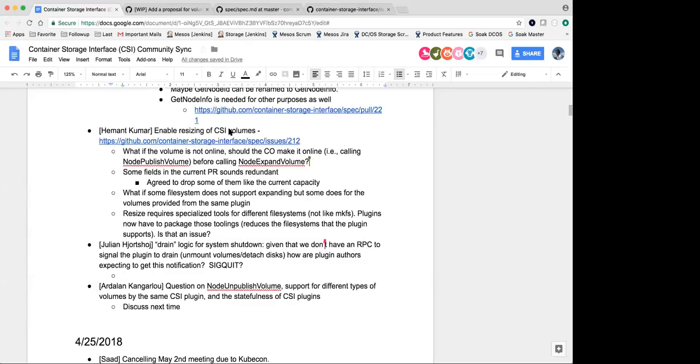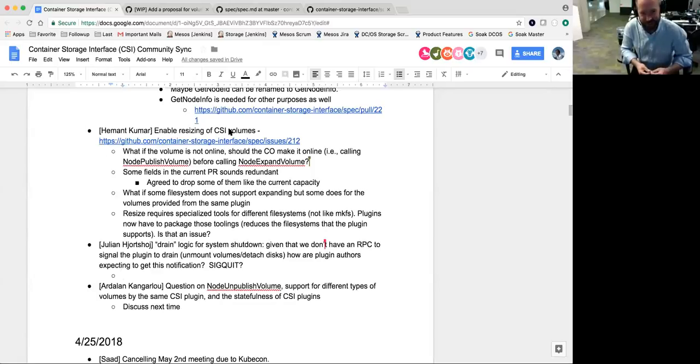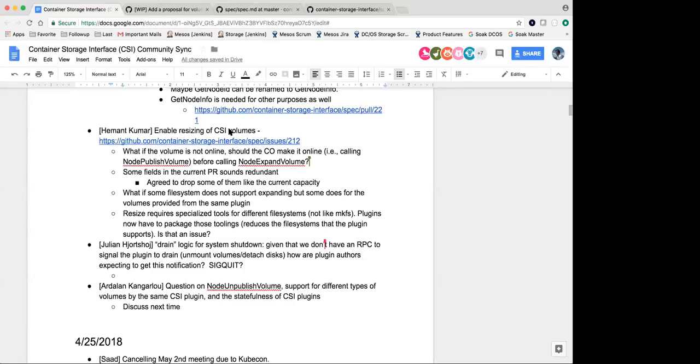Yeah, I can see that being useful in some cases. But I think using a signal is probably not a good idea because then we have to define the process. The CO has to know the process ID of the process to send a signal to, and currently the spec doesn't say anything about the process ID. Right, just sending a SIGTERM to the container itself might not be what you want. Yeah, I can see having an RPC, where you send an RPC through the same domain socket. So that's one way.